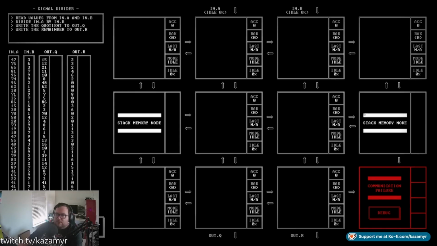I don't know if we're going to use these stack memory nodes. They look conveniently placed, so they probably are beneficial. But I'm not sure exactly what we would put there. Yeah, we need to read in the values, obviously, so move that into the accumulator because we're probably going to write it into multiple places. I'm thinking we're actually going to do the division twice.